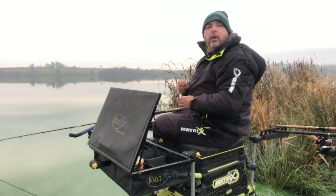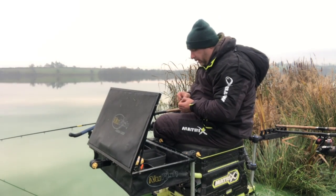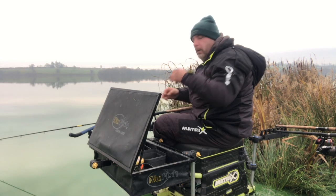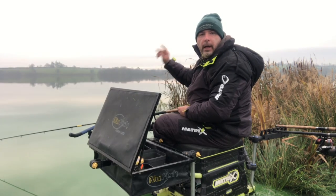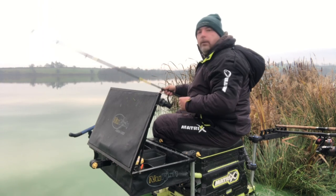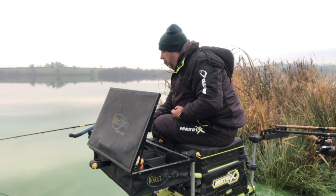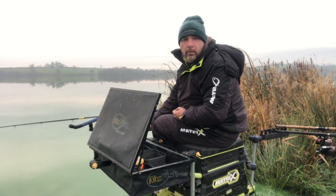Now guys, I'll show you how to plumb up the swim, okay? Well, how do I do that anyway? I'm pushing a 1.5 ounce bomb, okay? Because I start plumbing up from the distance. If I want to fish close in, I would only use a 30 gram, which is a 1 ounce bomb, okay?